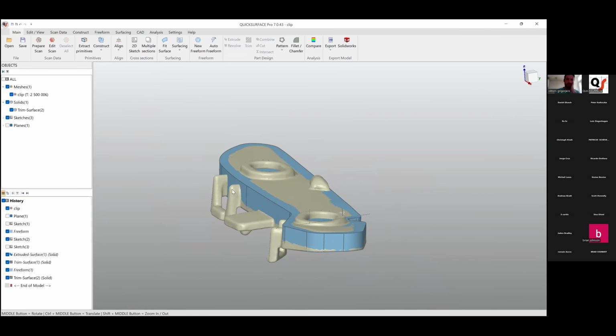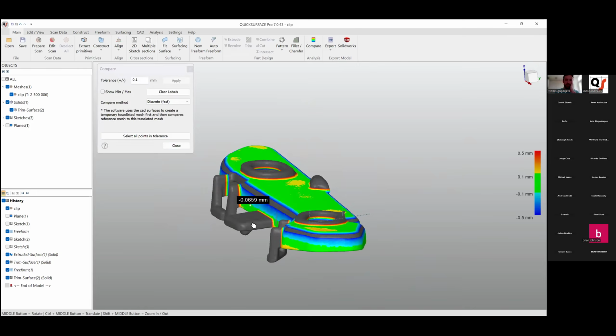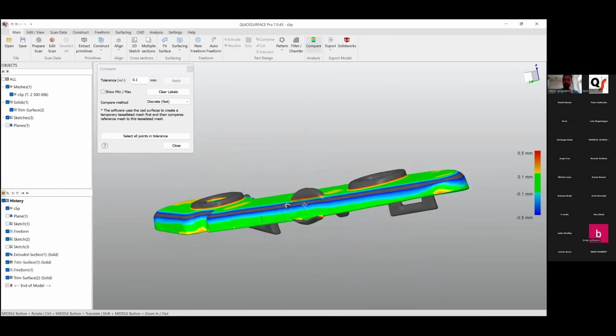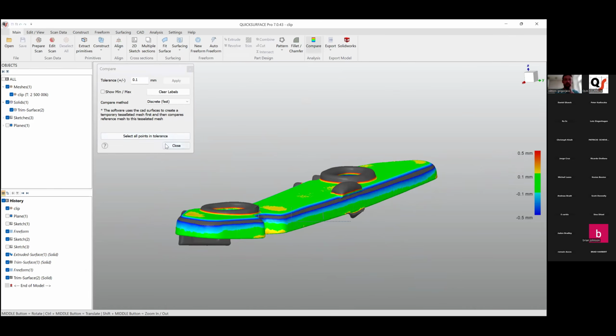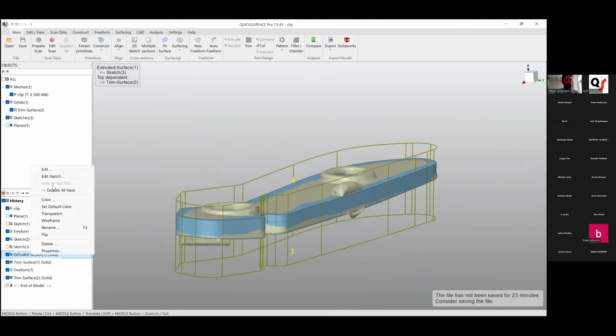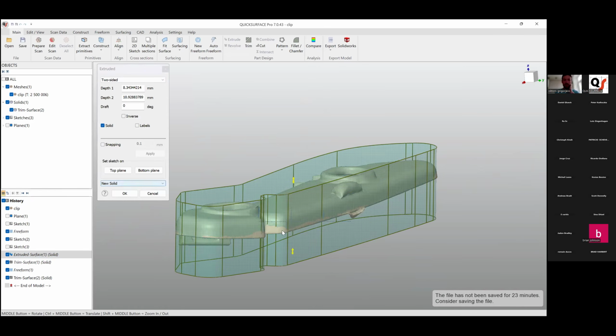But at this point, we see that our side edges, not edges, but side walls doesn't match the actual cam part. So in order to fix this, I'll just go back to extruded surface, extruded solid, and I will add some draft for it.